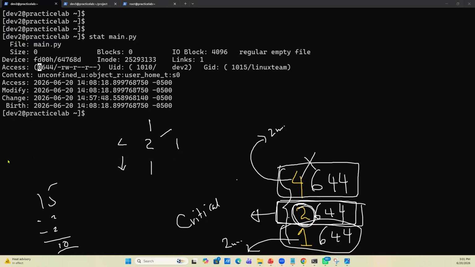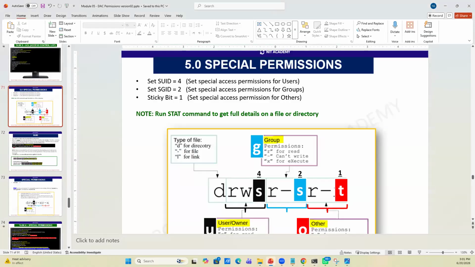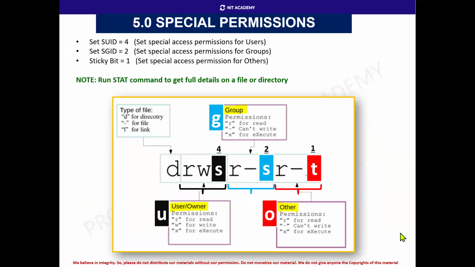Right. So let's look at it now, guys. What I mean by it, we are done. Now let's go. We have done the ACLs. So we want to be able to see what's the impact if we put a 4, a 2, or a 1. What is going to happen, right? So now let's look at these special permissions. What do these special permissions do for us, right? So we are on a countdown, right? We're going to move quickly. Now, if you have the 4, right? If I set the 4 on this permissions, you'll see an alphabet is a special. This is a special permission, right? I just ran the stat command for you to give you an idea of what you're looking at.